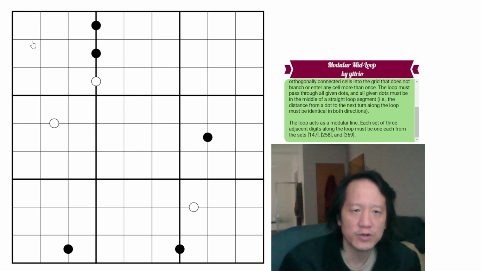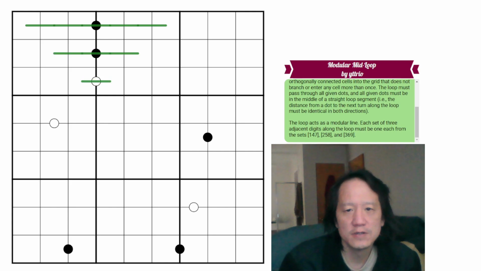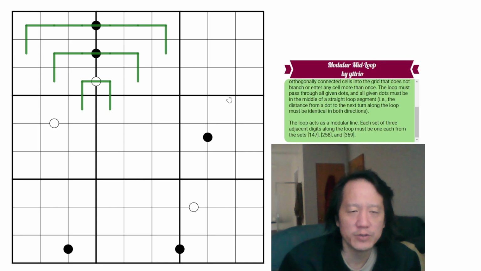It has to be this way. It has to go from the largest to the smallest, right? Then this one we know specifically has to go down. This one also we know has to go down, and this one also we know has to go down. So this is the only possibility that actually does work.